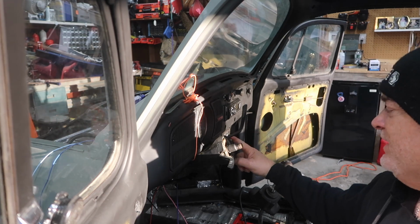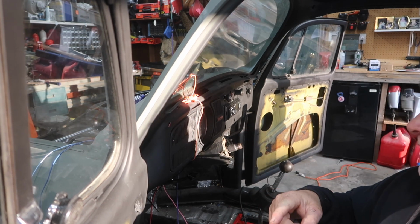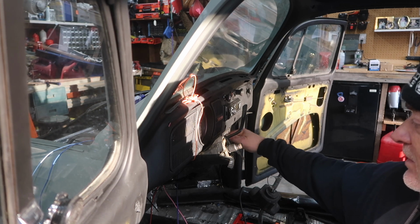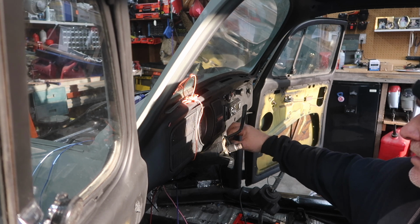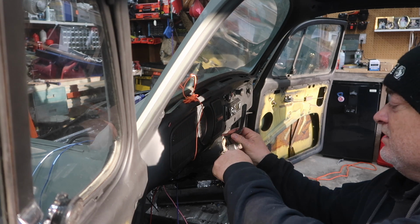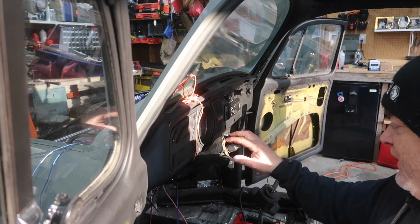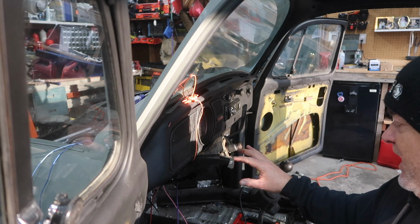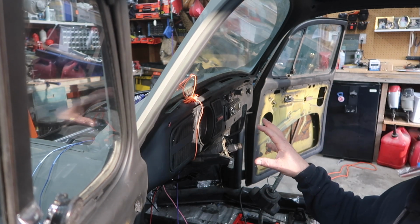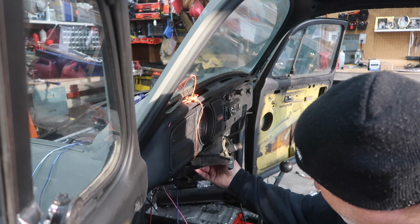Alright guys, so I changed the tumbler, put it all back in. I don't know if I mentioned I had to grind around it. It was white plastic, the switch, to make it fit in here, but I got it to fit. Seems to be nice. Got it all in, put the screws in. This slid in with 4 screws. I tightened them up. What I want to do is see if I can find a little something to clean off this contact. It's all dirty. So I'm going to clean that off. Then I'll finish putting the steering wheel on, and I'll try to start it again and see what happens once I plug everything back in.